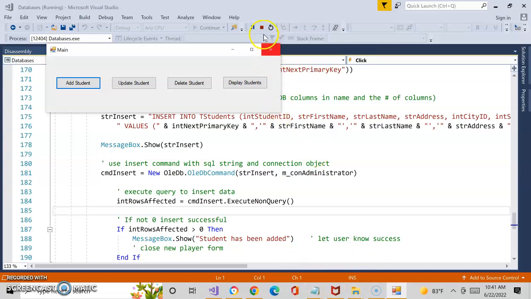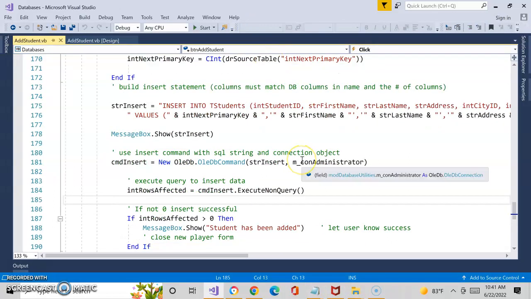Also, what's kind of cool about this is that I like this MessageBox.Show, especially on inserts, because once again, especially on the first couple, heck, I even do it. I've been doing this for years now because you can fat finger this quite easily. And if something's wrong in this insert, when it executes that ExecuteNonQuery, you'll get an error. Okay? And you'll go, why did I get an error?